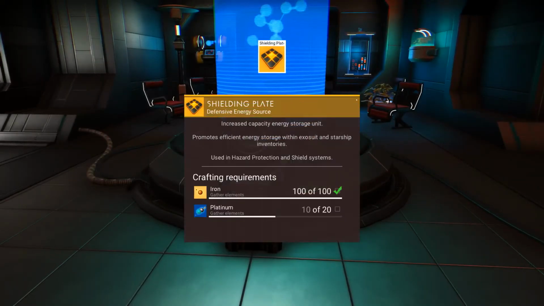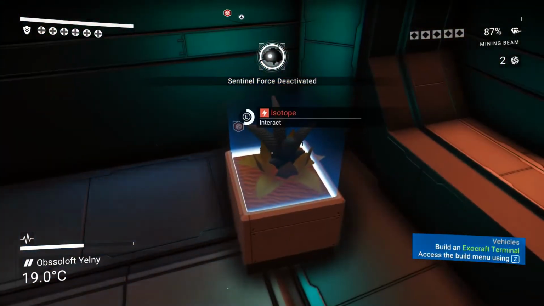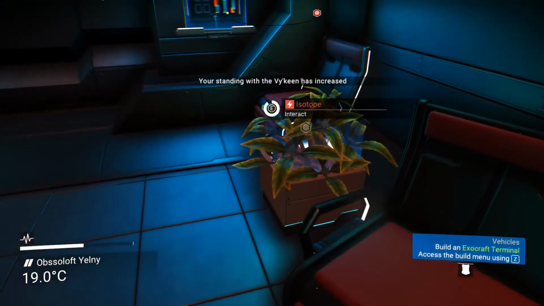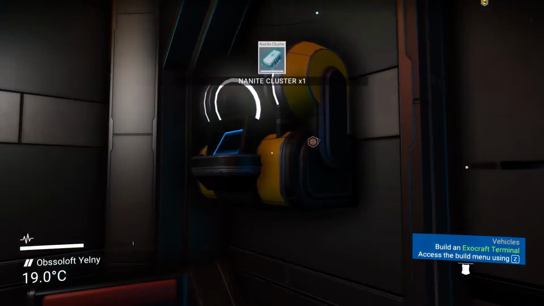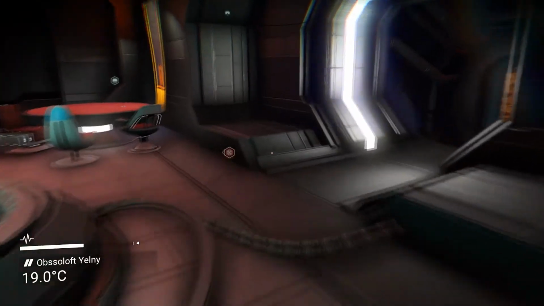And we've got a formula for a shielding plate. Okay. Always wanted a formula for a shielding plate. And more nanites. That's going to add things up a little bit more. Anything else there? Okay guys, that's about it.